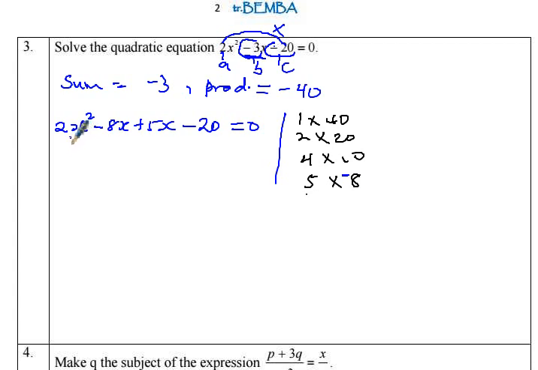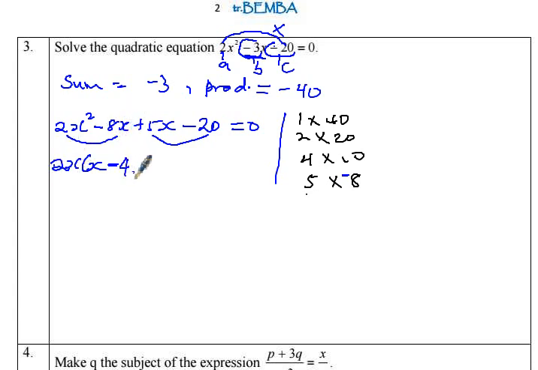Now we have 4 terms, so we are going to factorize, okay? So what is common to these 2 terms? To start with, we know that 2 is a factor of 8, so we can write a 2 here. Then we have x squared and x, we can write an x into, so what should I put here? This should be x, so that 2x times x, 2x squared, minus, which number can you multiply by this to get minus 8x?